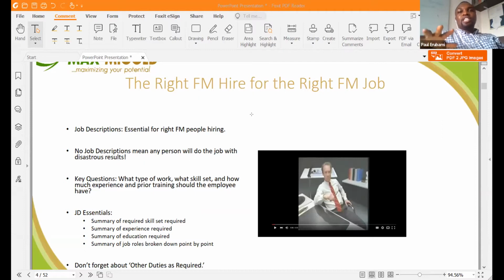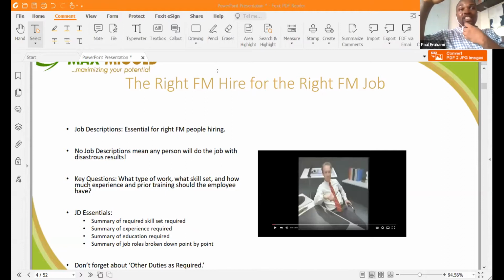Don't make the mistake of allowing HR to write out a job description for your team members. One of the experiences I had in the past is that when most HR professionals want to employ for a particular role, for facility managers especially, they are fond of going to the internet, searching Google for the job description of a facility manager, then downloading the entire thing, putting it there, and publishing it. But the mistake is that every organization is unique, and their needs and expectations are diverse. Because of that, you can't just pick a generic job description from the internet and use it for your hiring process. One of the outcomes of such a process will be disastrous. You won't get the right fit for that job.